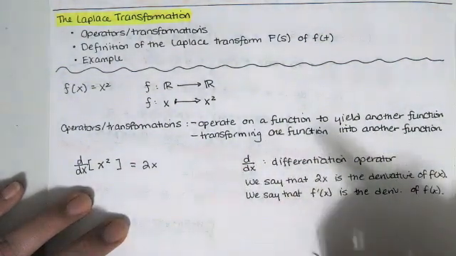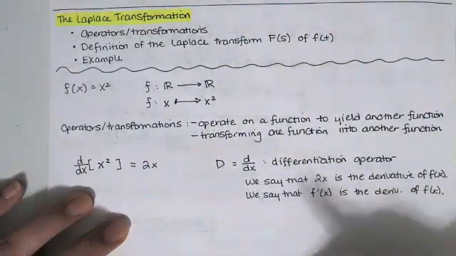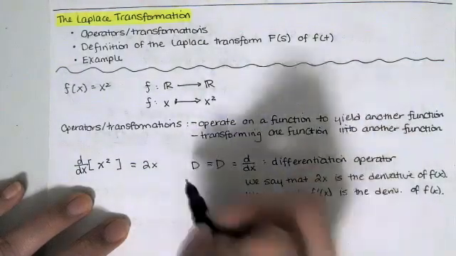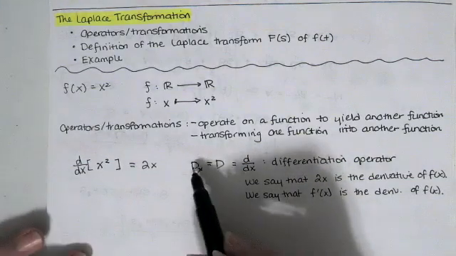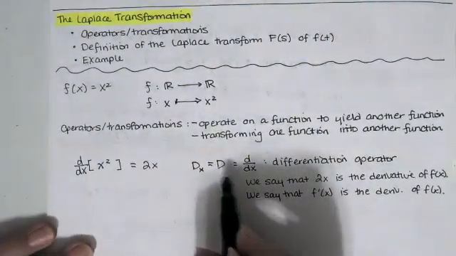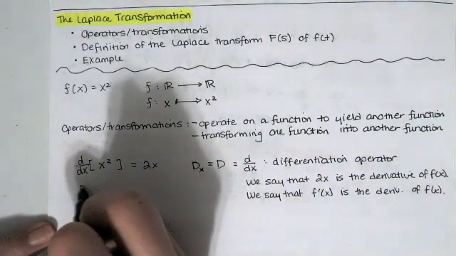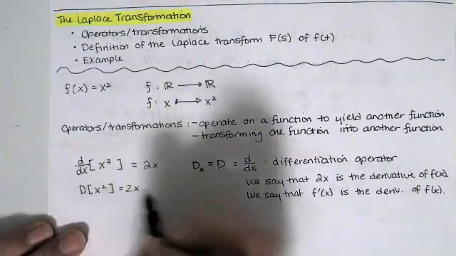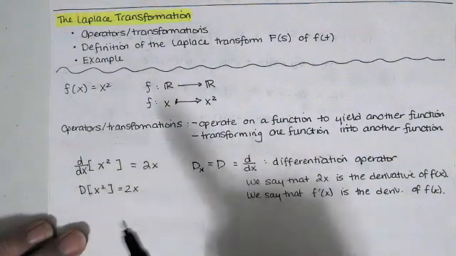Now sometimes rather than using this d/dx operator, you'll see it denoted this way, D for derivative. Sometimes in order to specify what that variable is, you'll see it with a subscript x, D sub x being the derivative with respect to x. So if I wanted to use this operator notation, I might write it this way. The derivative of x squared is equal to 2x. It's acting on a function and giving me a function back. So I'm thinking of that as an operator.